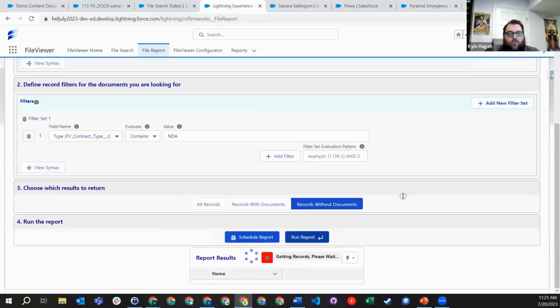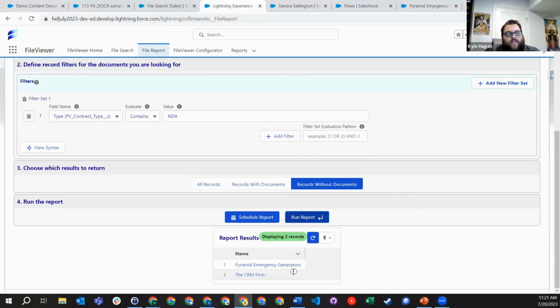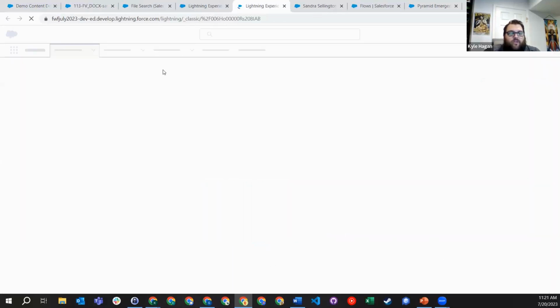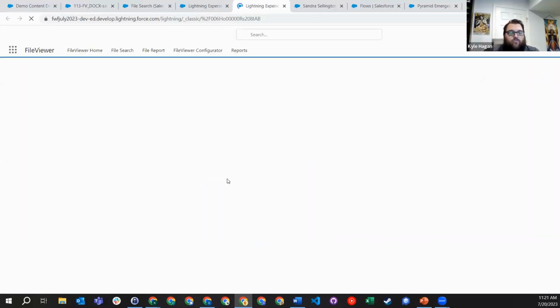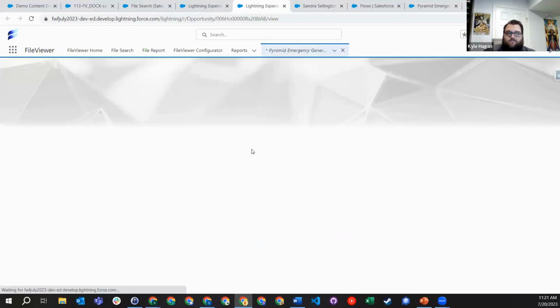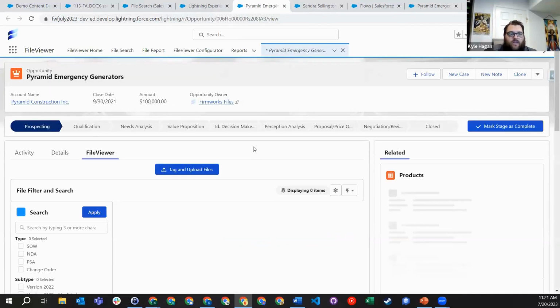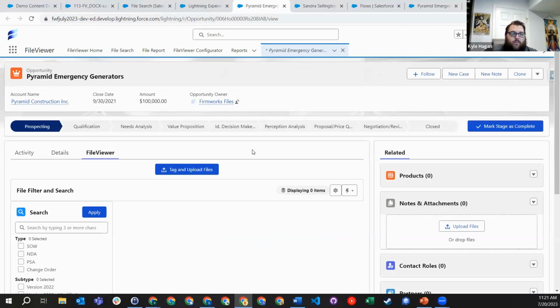So if we click run report, you get 2 opportunities that are in prospecting that do not have an NDA. If you click on them right here, you'll be taken to those opportunities and we can then take action on them straight from this report view. That's awesome. That took a few seconds. We can now identify non-compliant opportunities, things that might be putting us into financial or legal peril, that don't fit with our internal process.